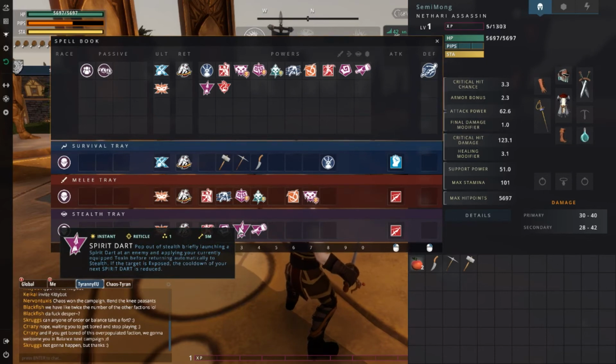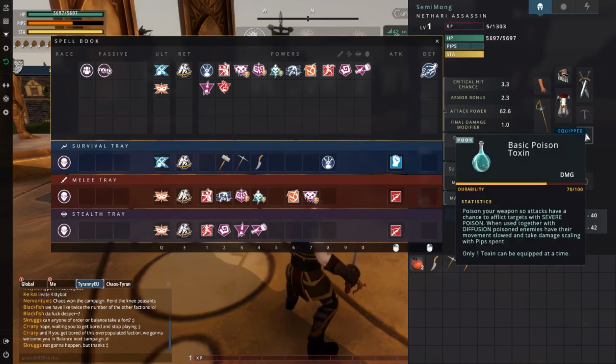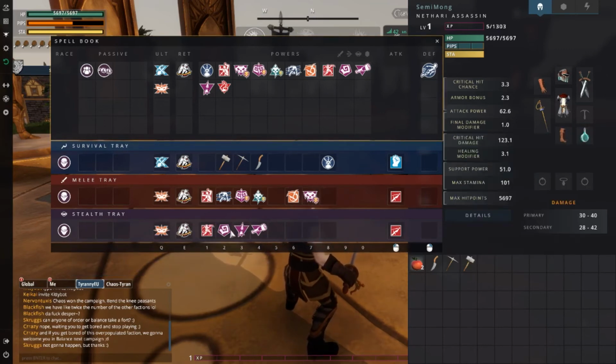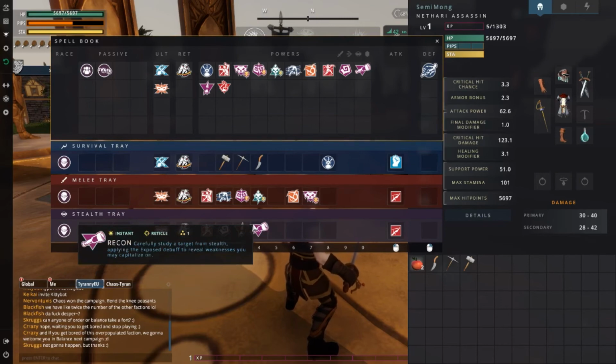You've then got Spirit Dart, which is another sort of range-ish attack. Pop out of the stealth, briefly launching a Spirit Dart at an enemy and applying your current equipped toxin before returning to stealth. So my current equipped toxin would be poison, so it would poison them pretty much. But this one allows you to go back into stealth, which I think is pretty nifty. You've then got a recon as well, so you can reveal weaknesses on your enemies.